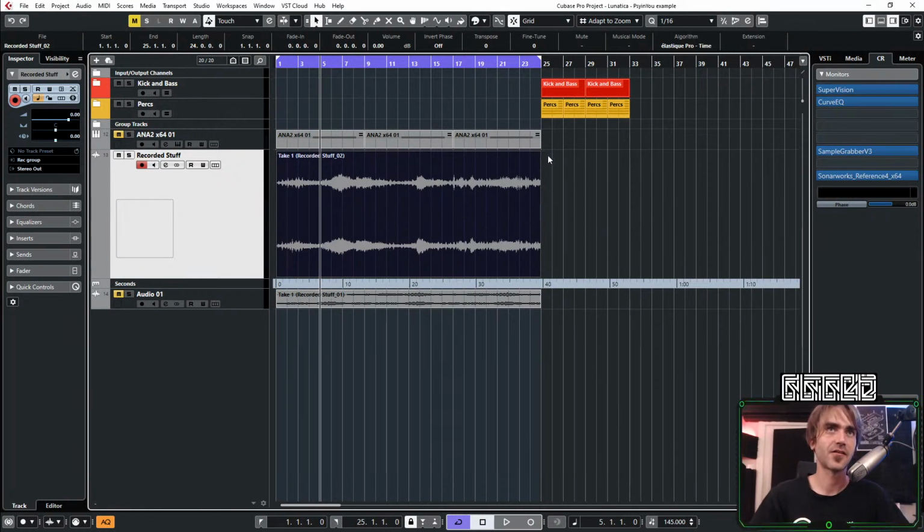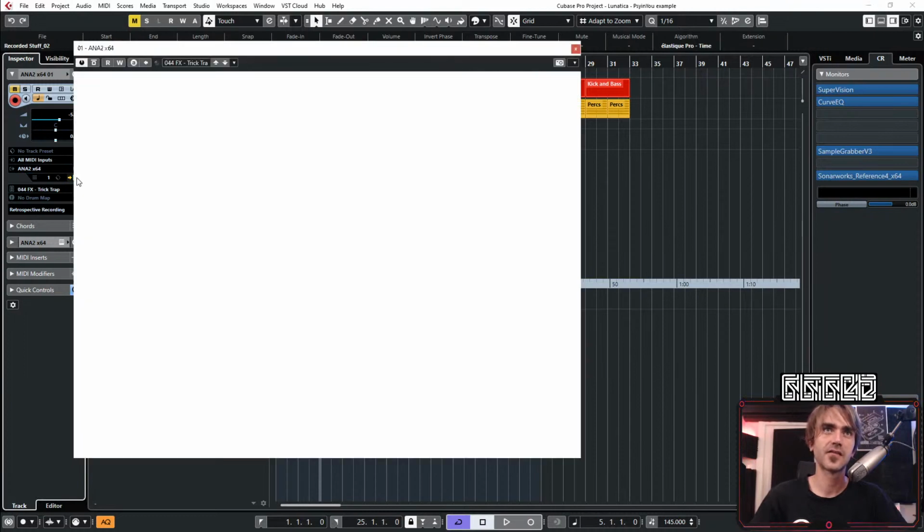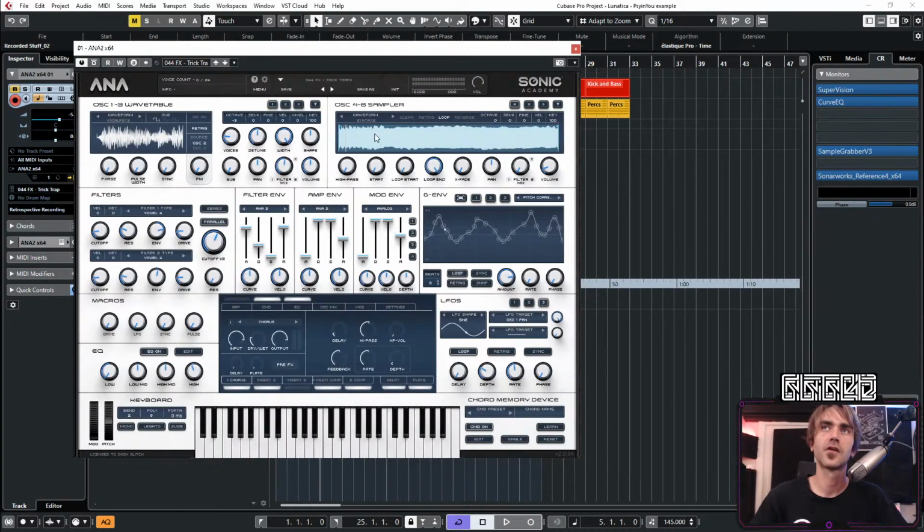So it does Psytrance. I've been trying to wrap my head around the synth for the past couple of days, but it's not easy. The interface is a little bit confusing because it's quite different. I think Serum set a standard for a lot of plugins on the market, and ANA is unapologetically different, but it's very underrated. The sound is fantastic, and it's very capable, but the interface, I'll be honest, is not the greatest.